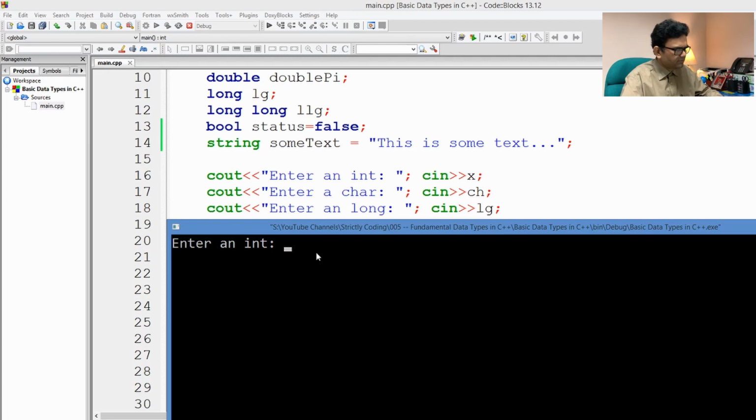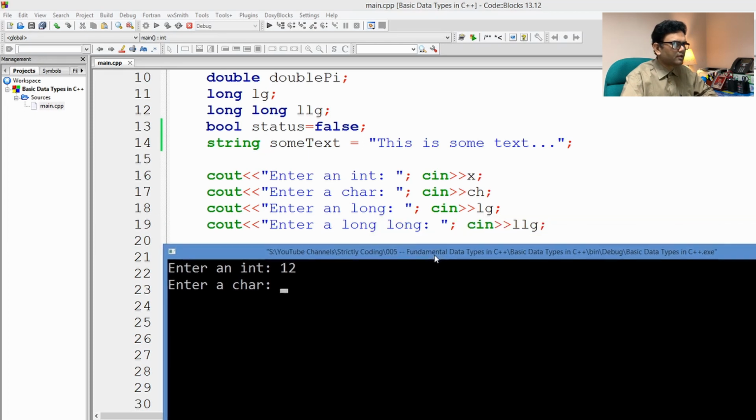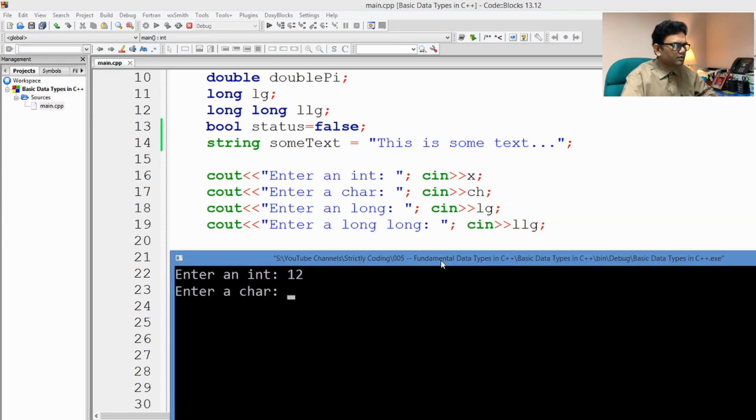Now if I give the value 12, this will go to the integer variable x, so it is stored into that memory, and which is 4 bytes typically. It can vary depending on the compiler version and your platform.